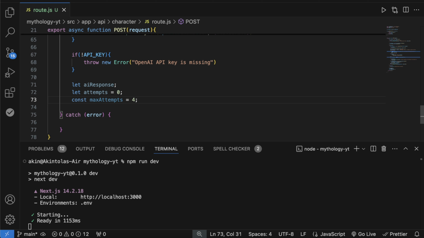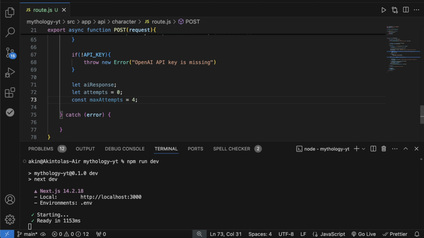So what is this doing? What we're about to do, the logic we're about to create, is going to state that if we get an error, let's say you search up Hera and there's an error with GPT. So let's say something happened and it just didn't get it the first time. You don't want to return an error saying, hey, there's no such thing as Hera, or there's an error in what you typed in. You want to have the AI attempt to search that character at least 4 times.